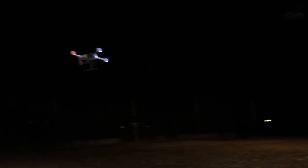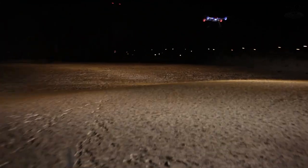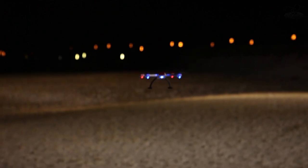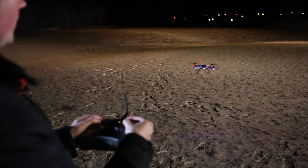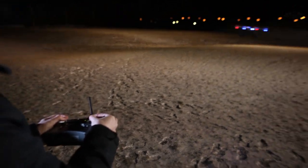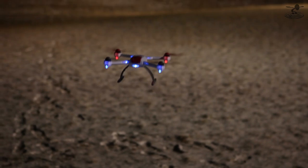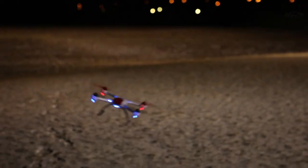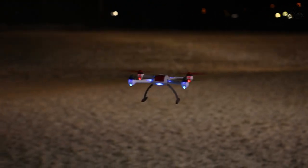But also, this gives you much more freedom and it's much faster. So the stick is going from 0 degrees angle to 45 degrees angle if you go max stick. So if I go full stick, it's gonna go 45 degrees. And as soon as I let go, it's gonna go back. And that's it. This teaches you much more how to fly the quad properly.